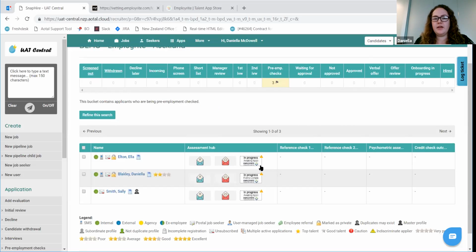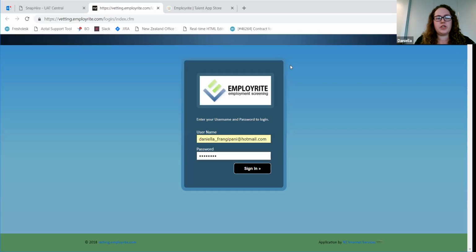So we'll click start assessment and you'll see it loads, and the status on this check changes to in progress, awaiting the applicant. So the applicant is sent an email with their username and password. The username is just their email address, and the password is just a secure password that they are sent to use one-off. They can't use it again once they've logged out of Employrite. Now for my test candidate here, Sally Smith, the status of the icon is in progress, awaiting applicant.